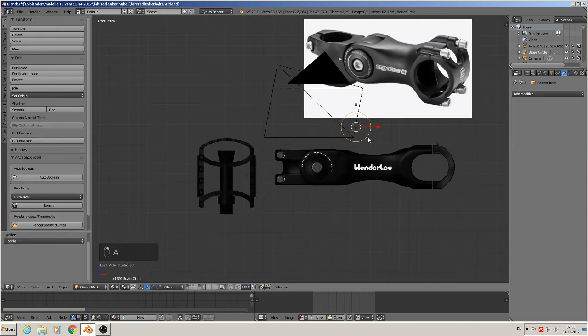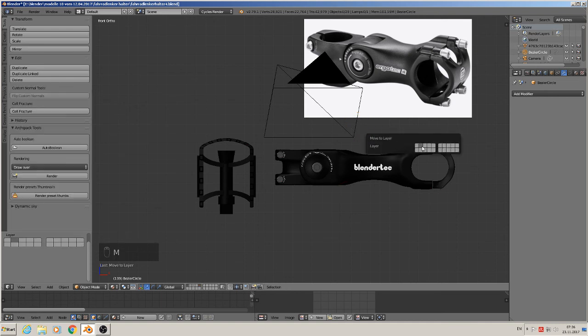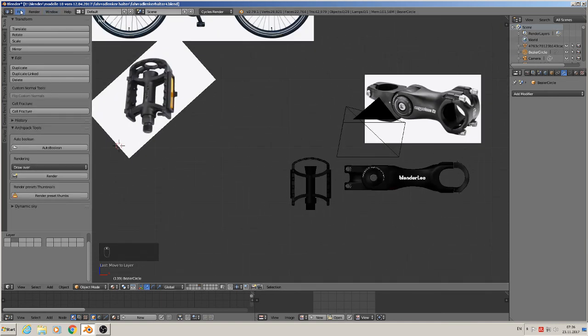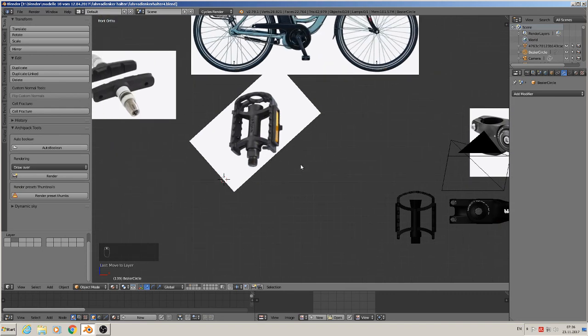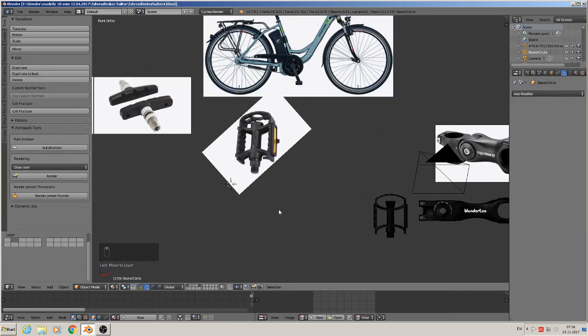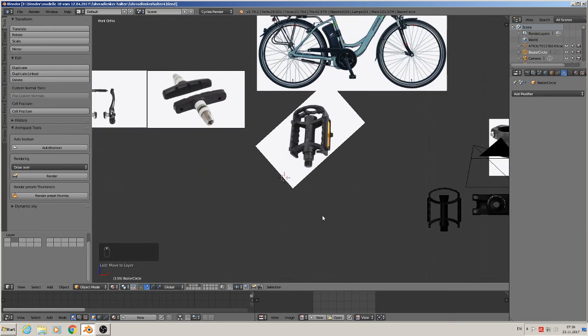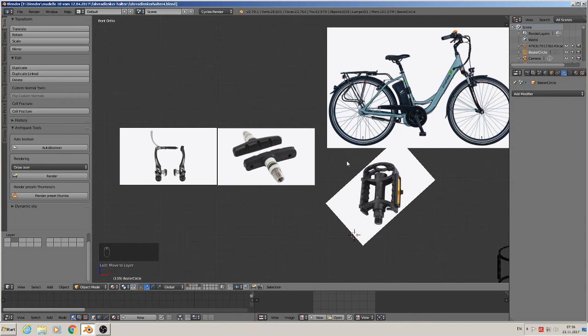Here we have a ring that we don't need, so move to second layer. File, save. And later we will put them all on other layers and take only instances, because you see these two parts of a bike have 28,000 vertices. It is much, but at the end it will be 100,000 or so. But that only works when you work with instances. So when you model that, that will explode and nothing happens then.